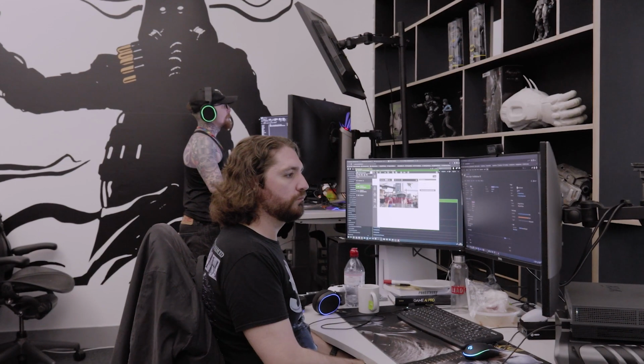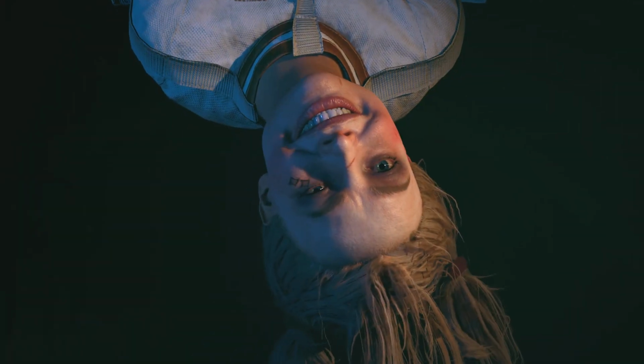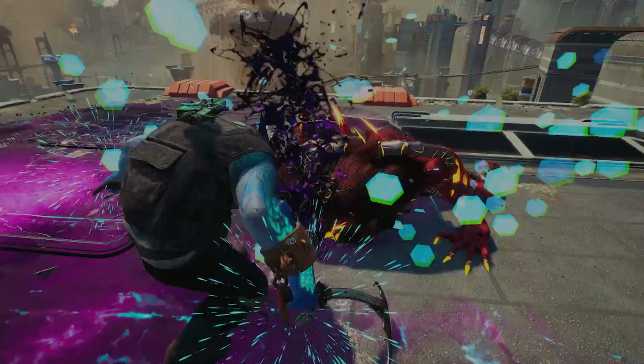Hi, I'm Darius Sadigian, studio director at Rocksteady Studios. In our last episode, we talked about how Suicide Squad Kill the Justice League allows players to customize each character and their playstyle through story-driven mechanics.